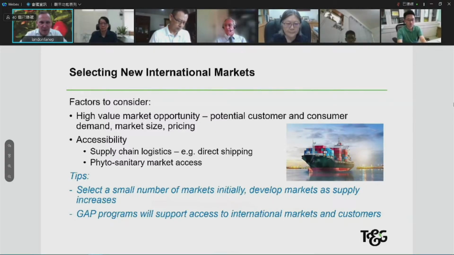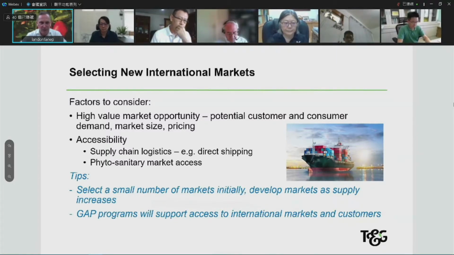So there are these fundamental consumer drivers that mean there is an opportunity to establish new international markets for your new varieties. When choosing an international market, we should first of all look at markets that have a high value opportunity. I don't just mean individual countries. It could be a city, or it could be a segment of the population. For example, it could be young people, or old people, or it could be for children. That is where there is the potential interest and the willingness to pay for something new, different, or better.